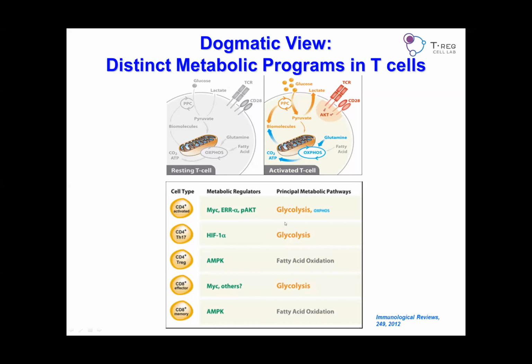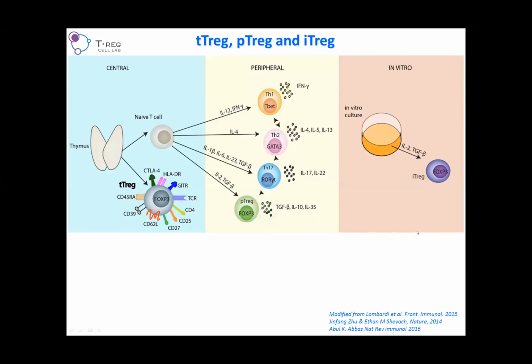and they can change their metabolic phenotype according to the situation. Therefore, despite the work that has been done over the last 10 years regarding the link between activated CD4 cells mainly using glycolysis, or Th17 mainly using glycolysis, or Treg cells mainly using fatty acid oxidation, or other cell types, this can be challenged a lot if we look at the context in which we are working. So once I start with this concept, I think it's important for you to focus on the main subject of this talk, that basically is regulatory T cells.